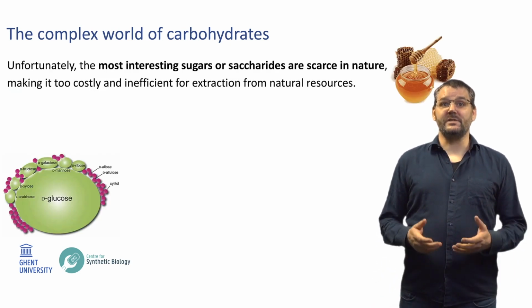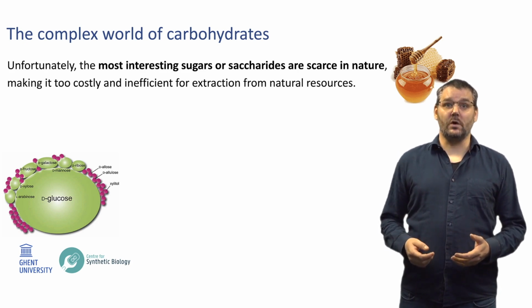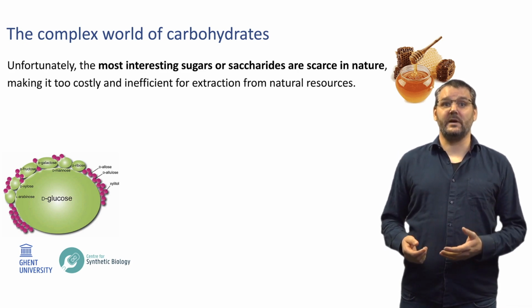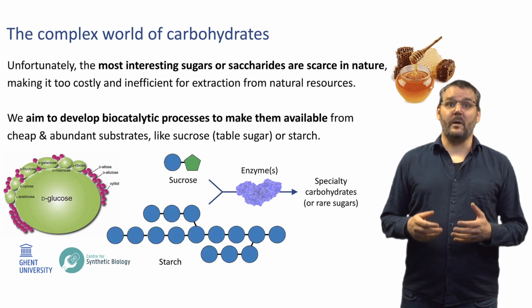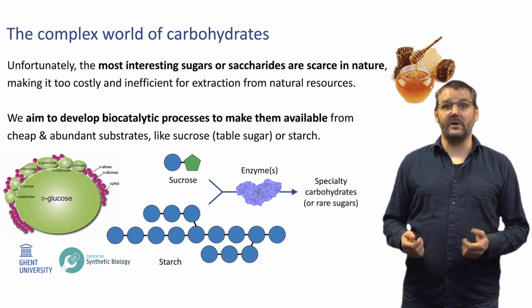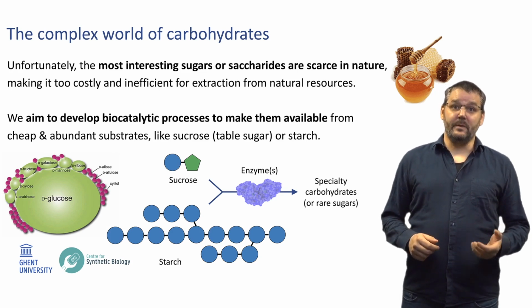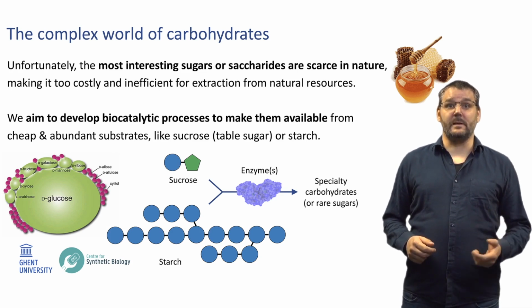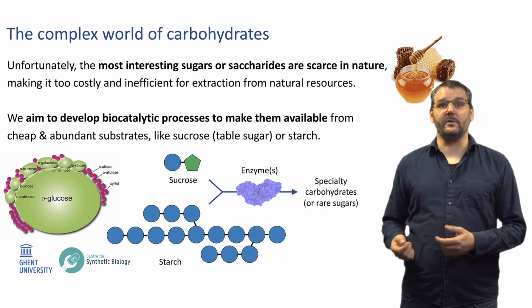Unfortunately, the most interesting sugars or saccharides are scarce in nature, making it too costly and inefficient to extract them from natural resources like, for example, honey. Therefore, we aim to develop biocatalytic processes to make available those special carbohydrates, also known as rare sugars, from cheap and abundant substrates like, for example, table sugar, chemically known as sucrose, or starch and cellulose.